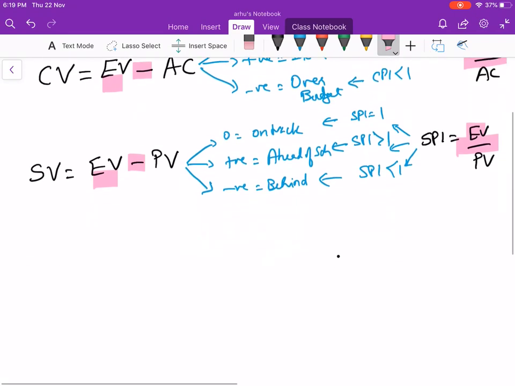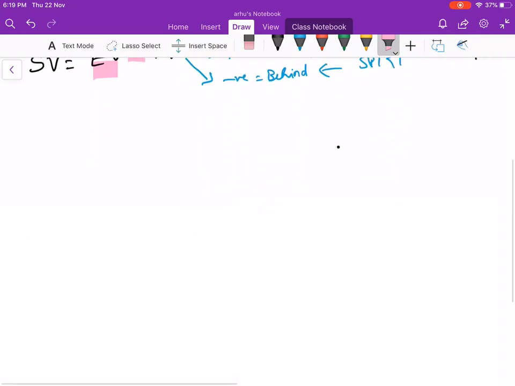Let's go ahead and see some more formulae. I'm going a little slow so that you understand a few concepts, and then I'll tell you how we can make the sheet in 5 to 6 minutes.